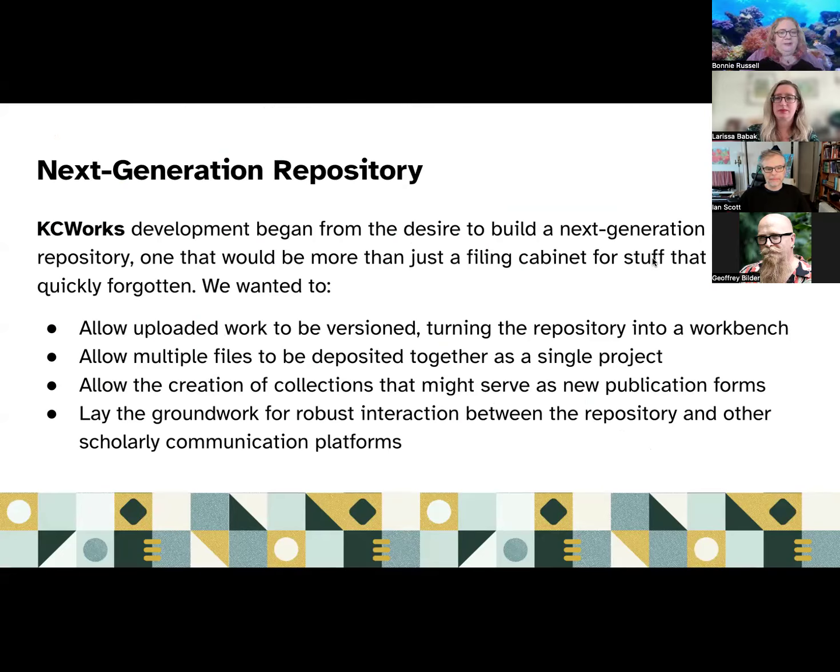Really, in thinking about the next generation repository, when I came on board, our repository was built on Fedora. It used a bespoke subject heading, which I'll get into subject headings in a minute, derived from the Modern Language Association. Knowledge Commons actually started at the Modern Language Association back in 2012. The core repository was launched in 2016. So by 2022, we were really looking at some different platforms to really enhance our functionality.